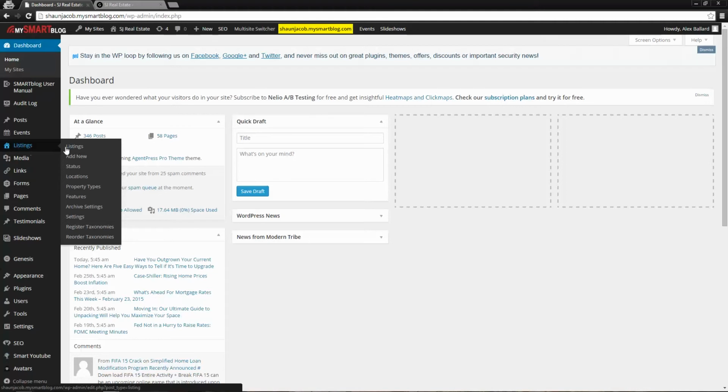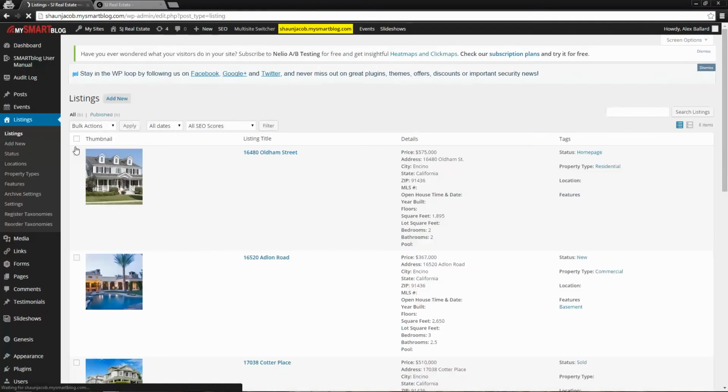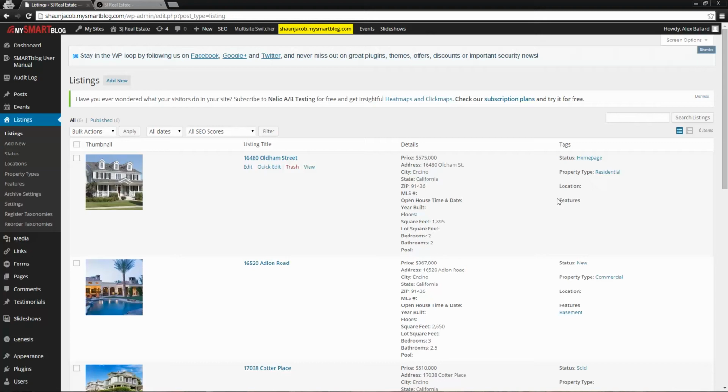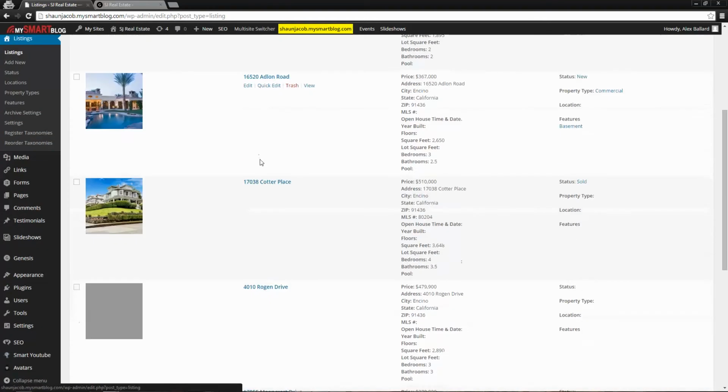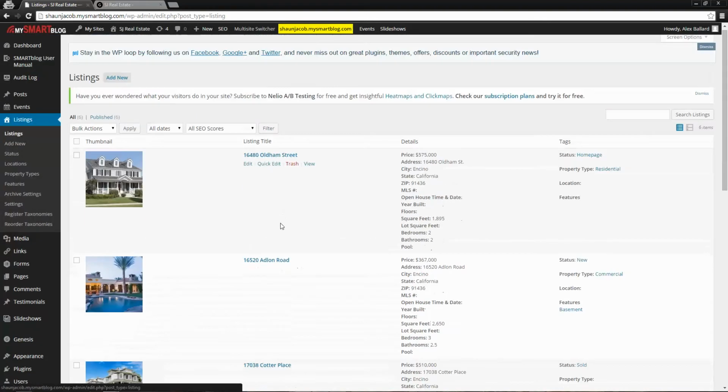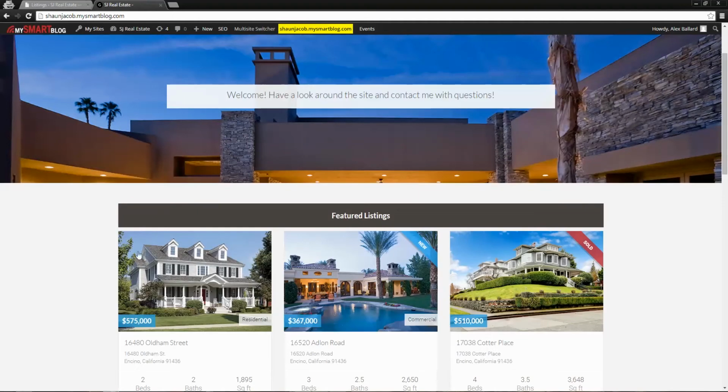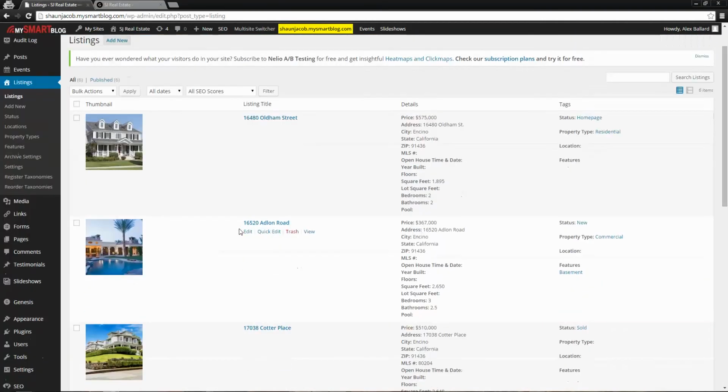So I'm going to go ahead and click on the listings up there at the very top. So you'll see here, these are the listings. Looks like we have 6 in here initially on the site that we have open right now. You'll see these 3 that show up on the front are the ones that we have actually completely filled out. So those are those 3 that appear on the front there. I'm just going to click on one, and we'll look through it and look how everything's put together, and all the fields that are filled out and where everything goes. So I'm going to go ahead and click on this listing here. I'll just click on the title, which happens to be the street address of that listing.